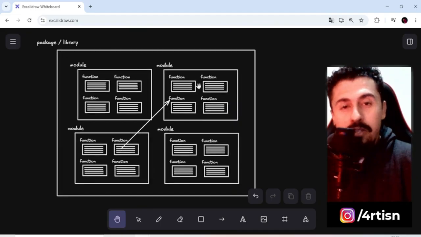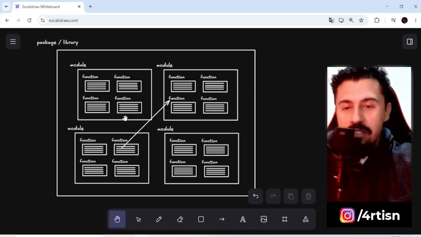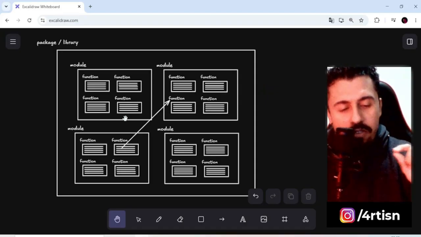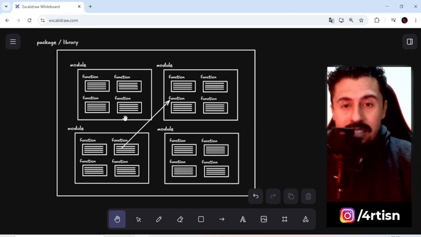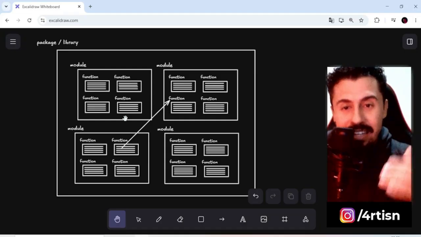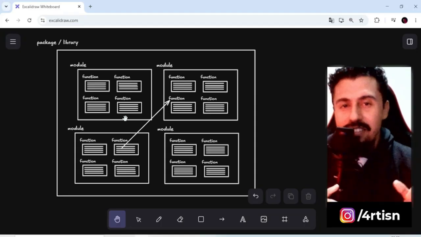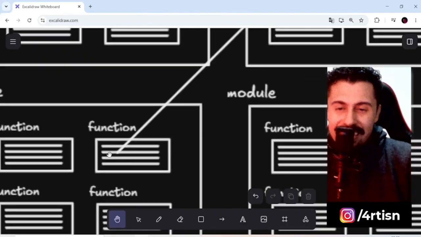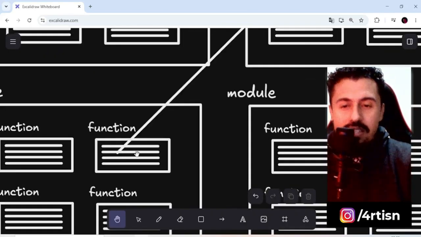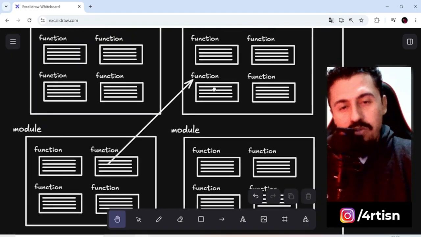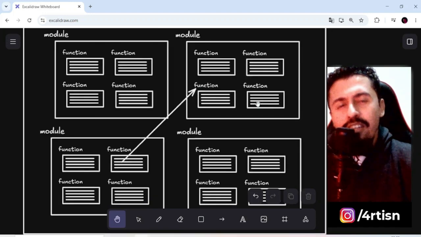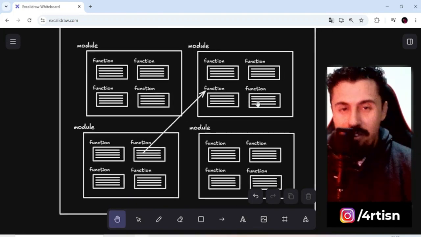Because when you have this level of software, you are probably going to see situations where, inside one function of one module, you are going to notice that one of the lines that you thought you needed to write, you have already written in a function that is part of another module. So instead of rewriting and duplicating your code, you can just call that function. In this line of code here, you can just use the function that you wrote here, you know? You're going to understand all of this because you're going to write all of this by the end of this lesson.